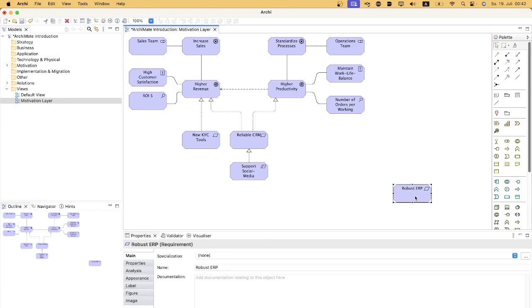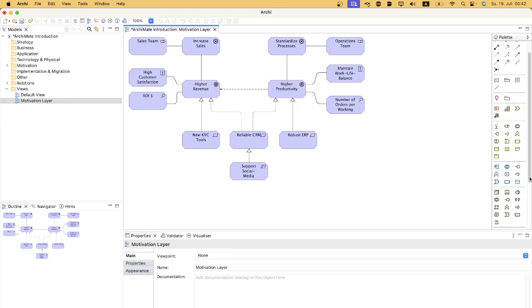Now back to the rest of the requirements, and then we can see here a robust enterprise platform or ERP system, and again this realization in relation to a higher productivity. So this now shows quite a comprehensive view of this use case. For the sake of experimentation and introducing the rest of the tools, I will use here a meaning.